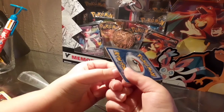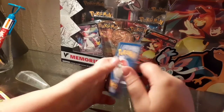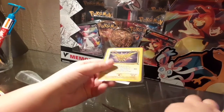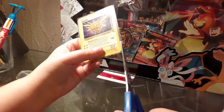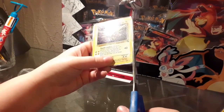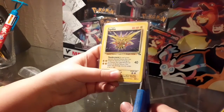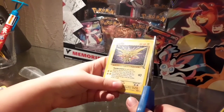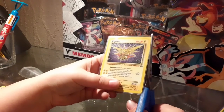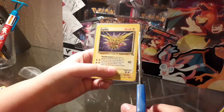Oh no, it's peeling - it's stuck just like the first one. So I'm just going to leave it stuck in this. It's obviously not going to be worth anything now, but I'm not going to get rid of it either. I'm going to leave it stuck in this and cut the bits off the edge so I can actually put it in a sleeve. I'm not cutting the card - it just felt really hard to cut.